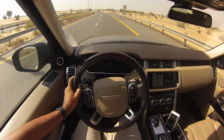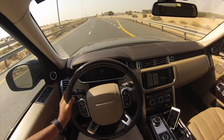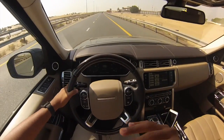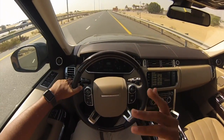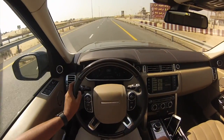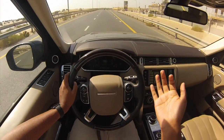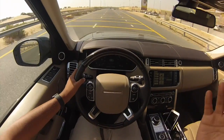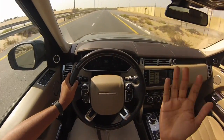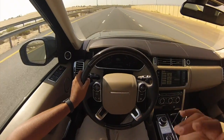Let's talk about more mundane concerns. Petrol consumption, I hate to be so mundane. 140 dirhams will give you about 500 if you're really, really light on your right foot, and a lot less if you're not. But generally, it's not as bad as I thought. Compared to like a Nissan Patrol, which was the boss's car back in the day, that is terrible on gas. The new one's a lot better, of course. But this one, pretty economical.